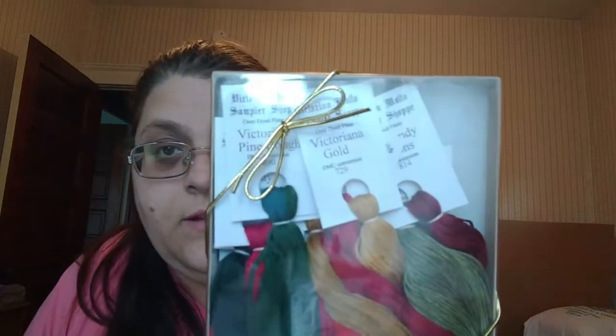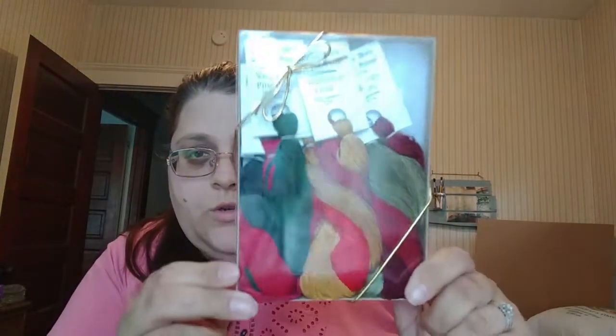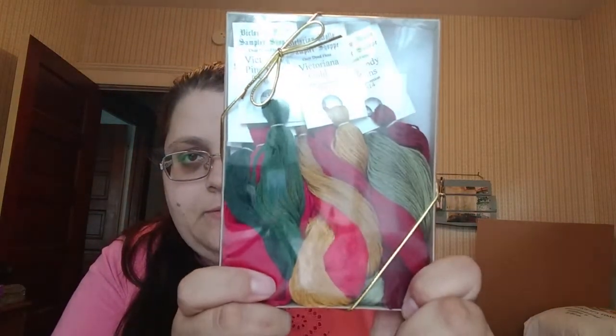I severely regretted not getting the grays, the Halloween grays. Severely regretted that. I ain't regretting it. So they came in a nice pretty box. Look at those golds and those reds and those greens. If this doesn't scream Christmas at your face, I don't know what will. Yes, I realize it is only October. But y'all, I'll do Halloween. Really, the only two holidays I do are Thanksgiving and Christmas. Those are my holidays. I don't know. Like, seriously, this is a gorgeous box.